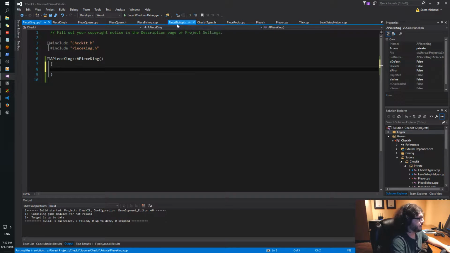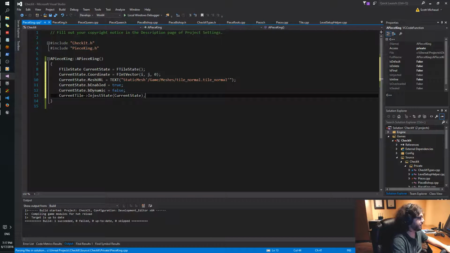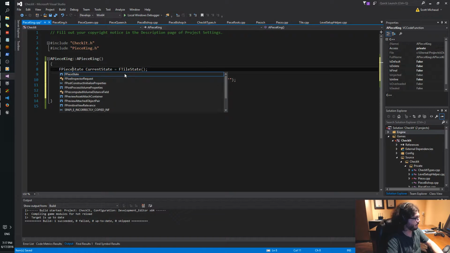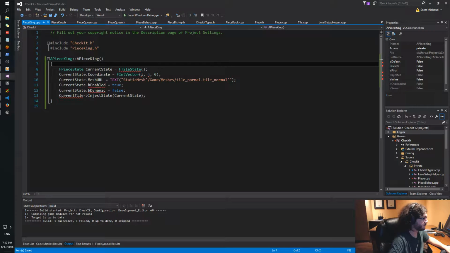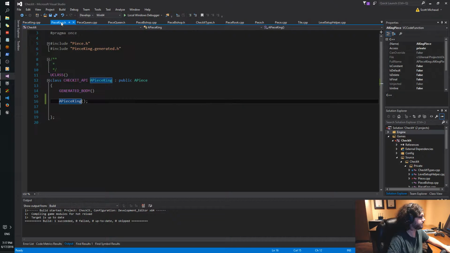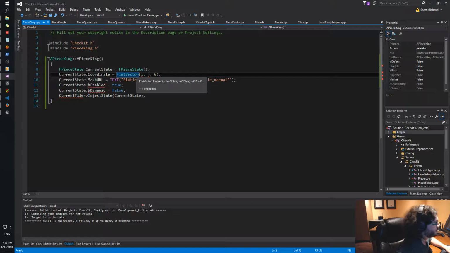So I just need to then paste that in there, but it'll be FP states, because I need to include check-it types because it would automatically include that.